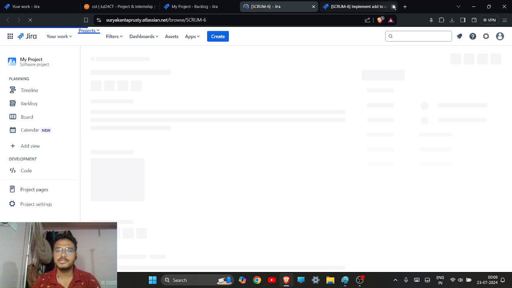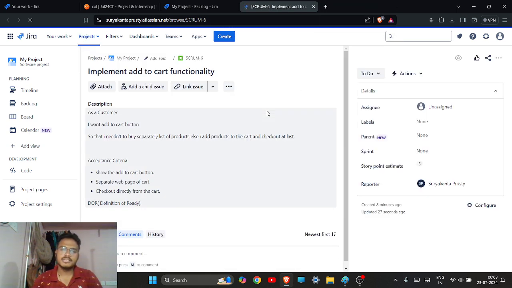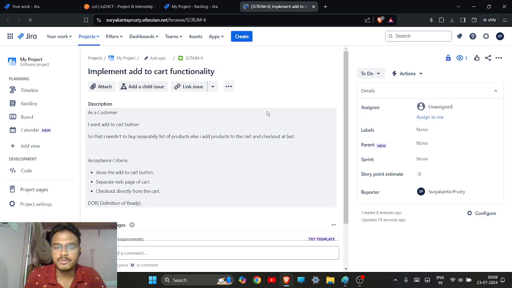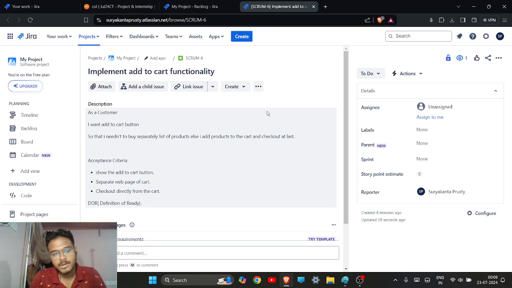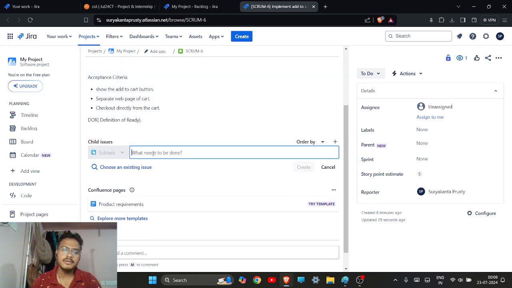For this functionality to be developed, there is a team working, let's say a backend team developing all the backend logic, and the front-end team developing all the front end using React or Angular. And then there is also add a child issue, in which the subtasks that need to be done are listed.